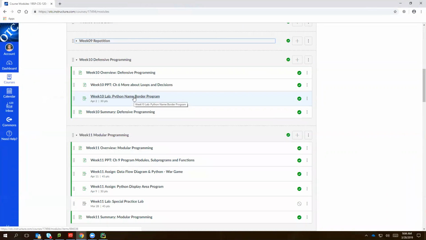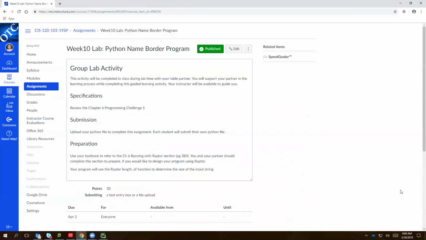I tried to be consistent that way, but we don't have as many labs, so it can be hard to know. Some of our people that are gone today are going to be working on it on their own, so you might have to help them a little bit when they come back.